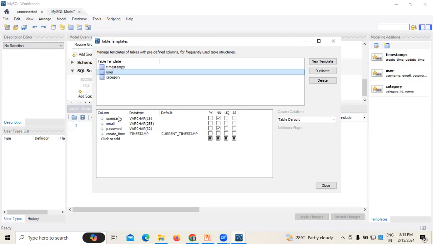Next was user. User is nothing but users. Whoever the users are, that is something we have to look at. Because user is something we have taken, username is something we have taken. So when we talk about the username, this is where we have to understand about database tables. Because in the previous session, even I told you, table creation is one of the key and prominent elements when we are working on the data.